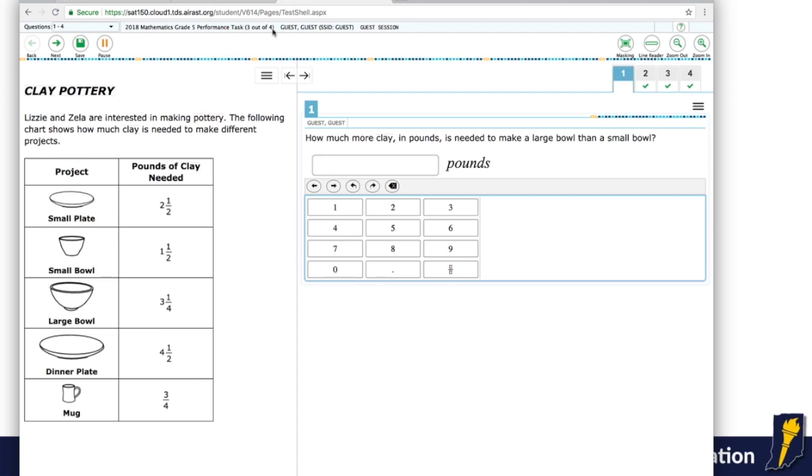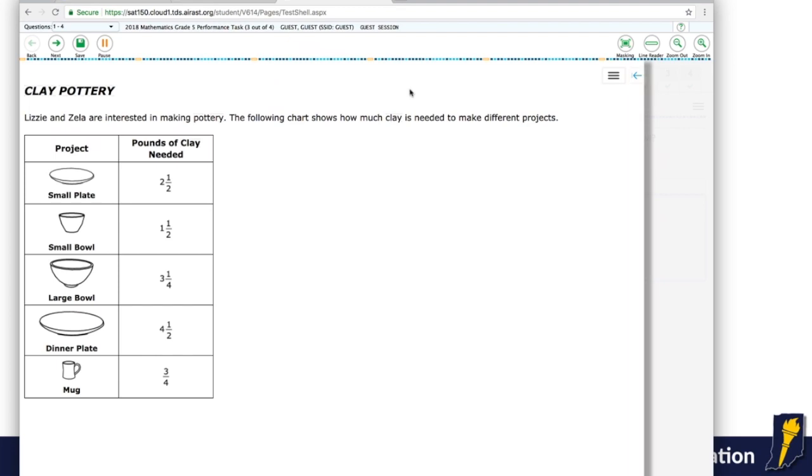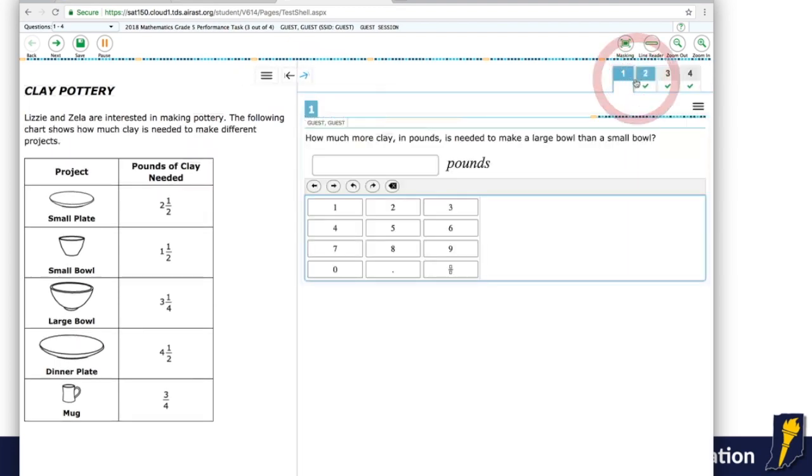I could expand it using the center arrows, but this one fits very nicely with all the info visible at once. Navigational buttons will be on the top left, and universal tools like masking, line reader, zoom, and a help guide will be on the top right.